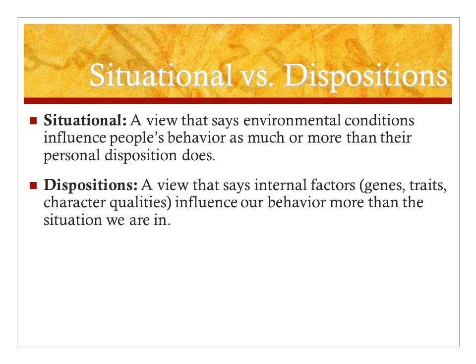Disposition then is a view that says internal factors, your genes, your traits, your character, your personality we just studied, influences our behavior more than the situation. So this one would think the reason why the person got into a car accident is because they're unfocused, they're irresponsible. This one's blaming the person's character.